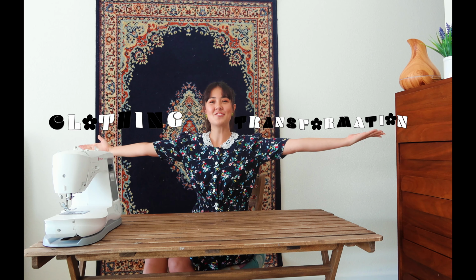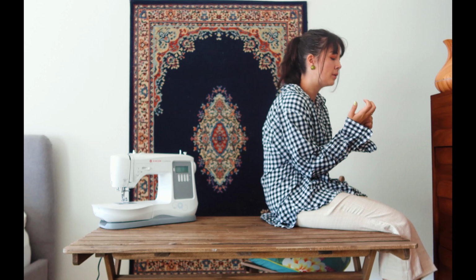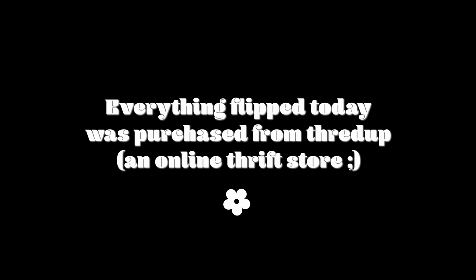And welcome to a clothing transformation. So, let's go. So I got this. Nice. Am I right? Nope. And this one. If I can make this look good, I think even I will like wearing it. And everything flipped today was purchased from Thredup, an online thrift store.